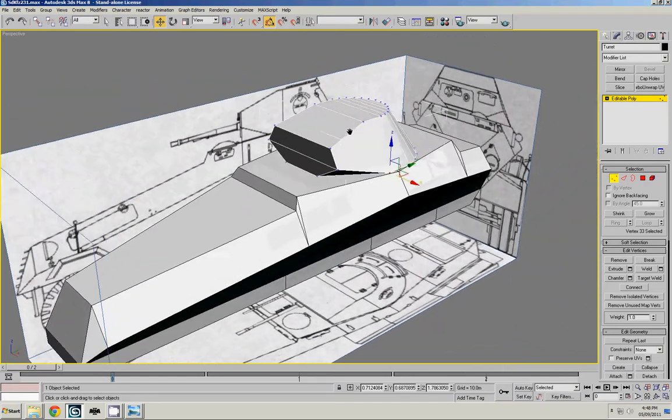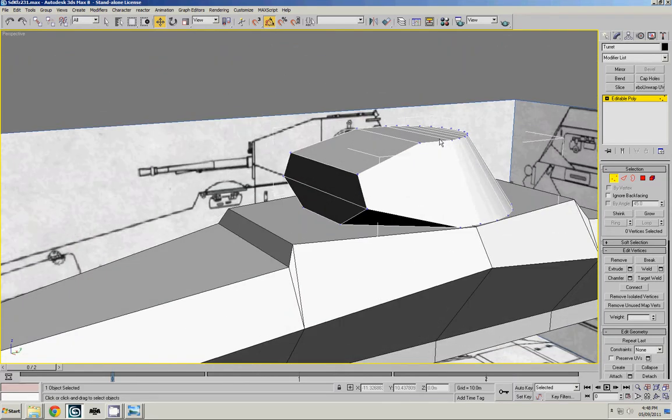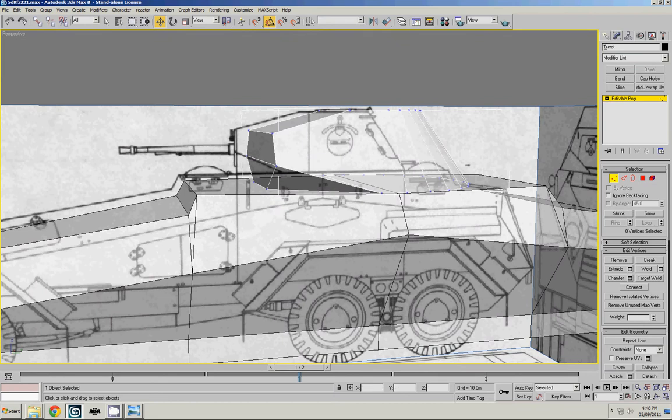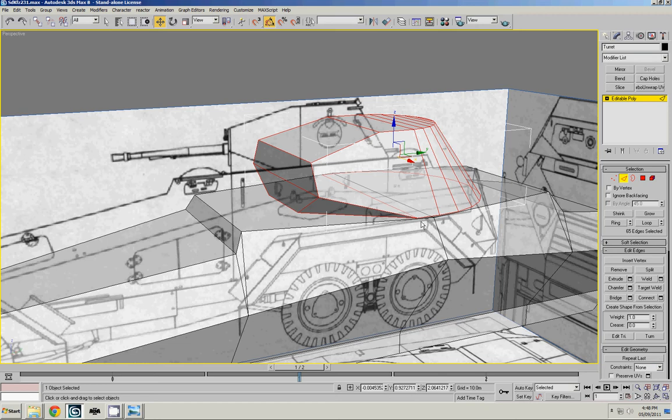Now, one thing that we're missing here, again, because we used a slice, is what's going on. Let me just select all the edges here so that we can see them better. You're only allowed to have four-sided polygons in Arma 2 and pretty much every computer game that I know of. So what's going on here is we have one side, two, three, four, five, and six if I'm not mistaken.